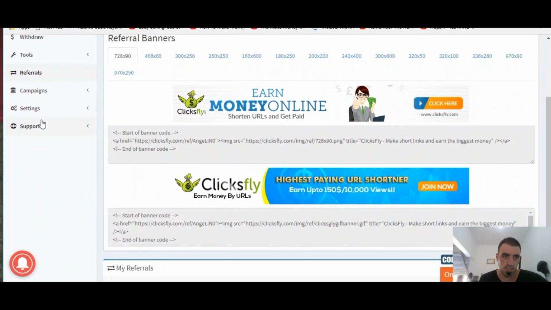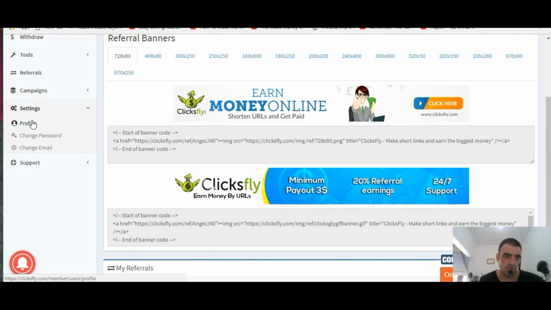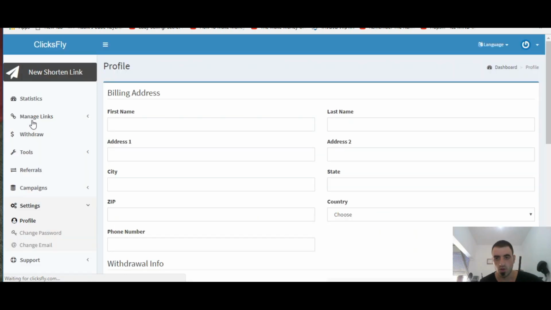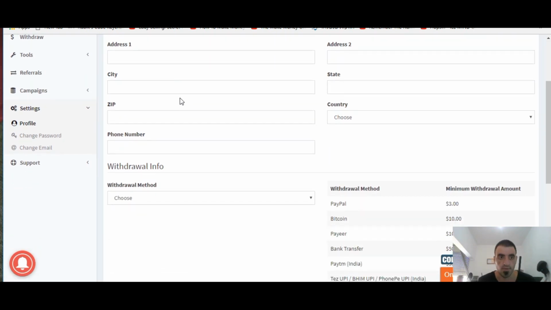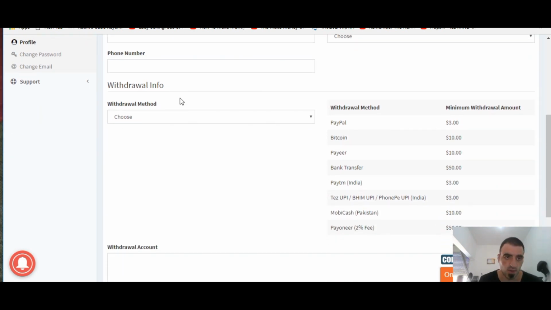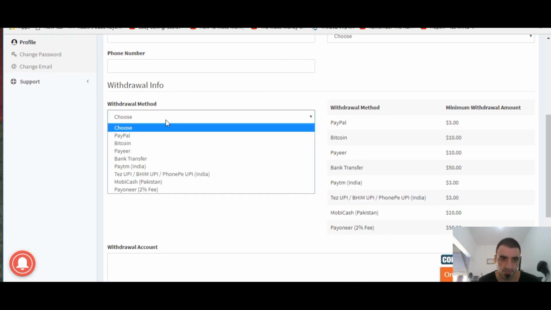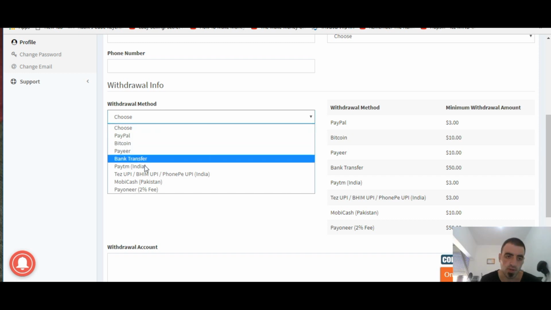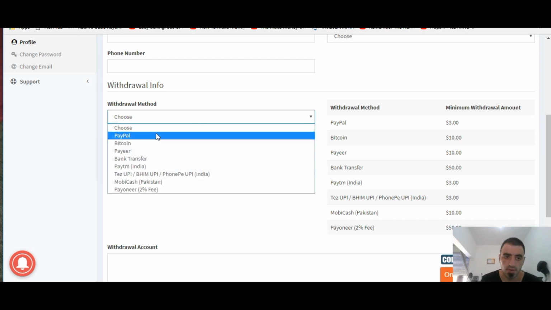Settings, profile: here you set up your account. Billing address is only if you want to get paid to your home address. I don't use it. I use only PayPal, but you have other options here: PayPal, Bitcoin, Payeer, and a lot more.